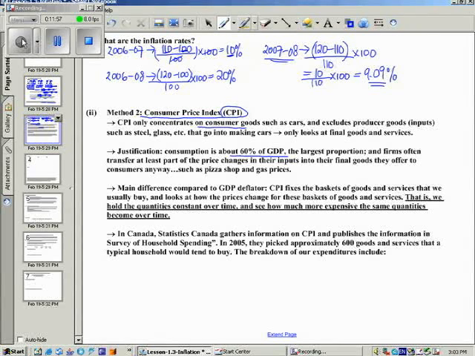And also, the consumer price index fixes the basket of goods and services that we tend to buy. The type of stuff we tend to buy, we assume that consumers do not change their behavior drastically from year to year. And the same thing with the quantities. We're not suddenly going to buy a lot more food or a lot less food. So what we focus on is what consumers tend to buy, and over 5 years or 10 years or so, we assume they buy the same amount, the same stuff, the same types. And then we look at how much more expensive or how much less expensive the same products would be across time.